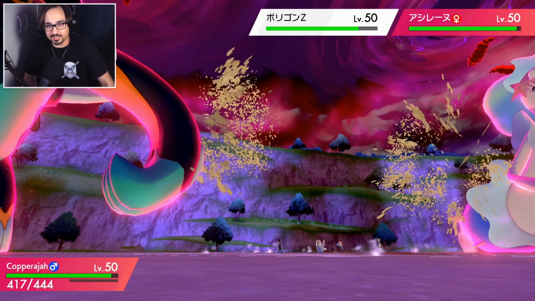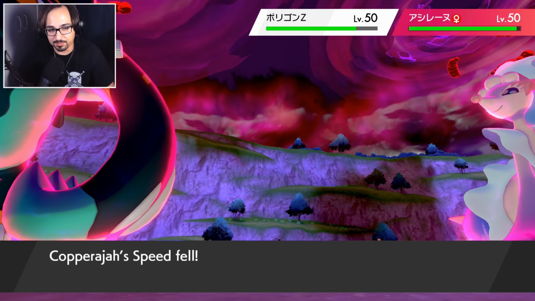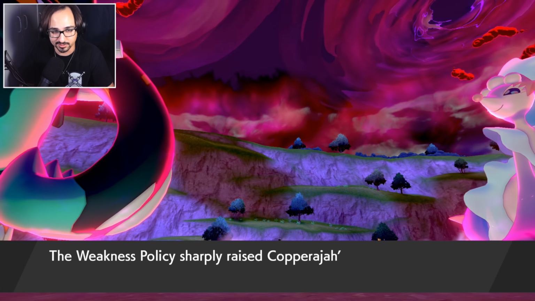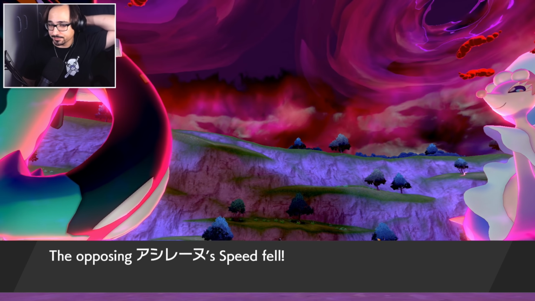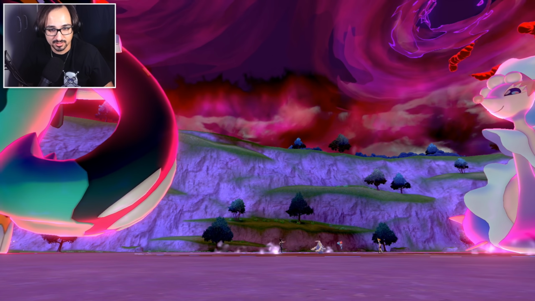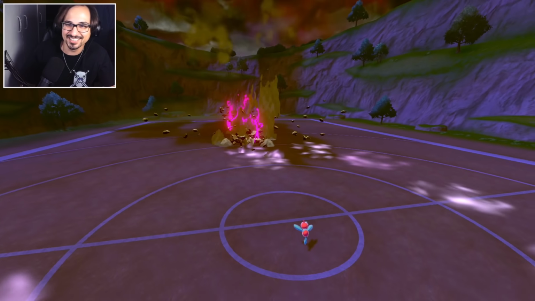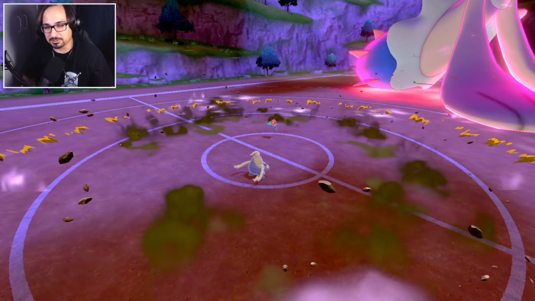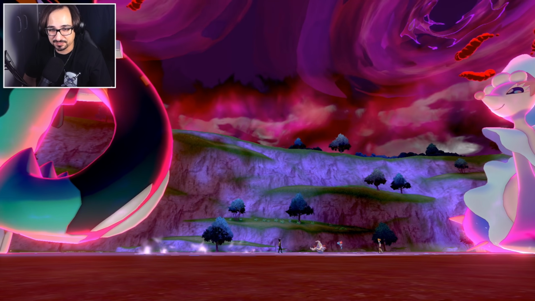Anyway, Bulldoze is gonna happen. Now this should definitely be enough to KO this Porygon. The Porygon doesn't have a lot of defense as a Porygon Z. And it's still a baby, so we can easily knock it out. Nice. I'm just happy we're gonna see Copperajah get a KO. That's more than I need. Beautiful. Nice. Raising our special defense while we're at it. I think I'm just gonna keep spamming the Max Quake at this point, right?